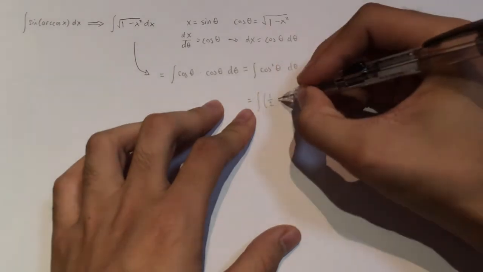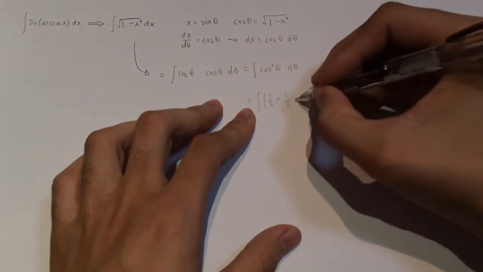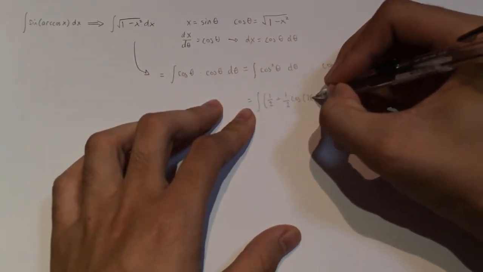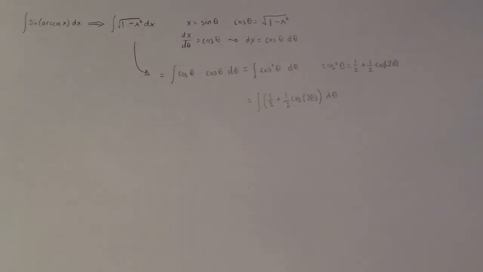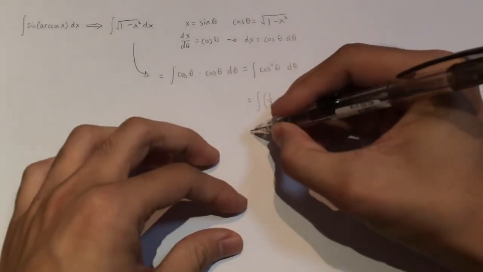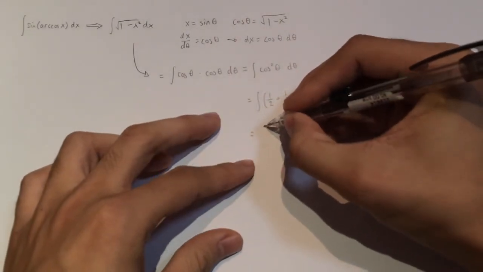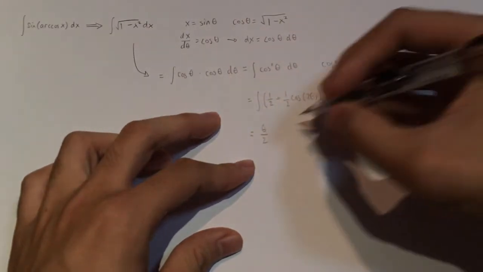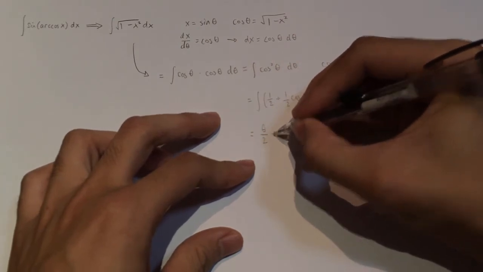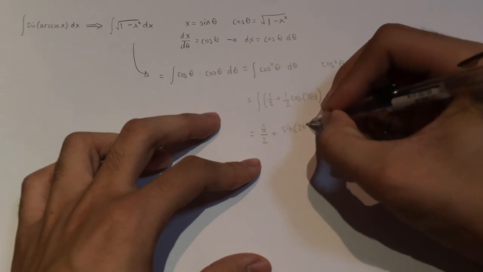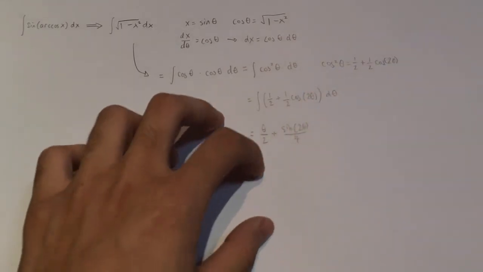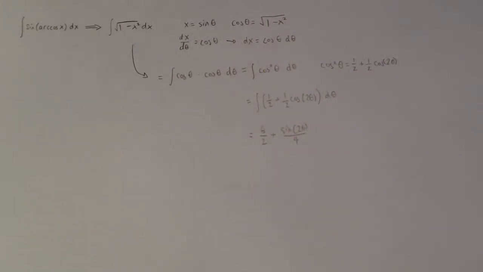I'm going to get this. I'm going to put this a half in like that, a half cosine of 2 theta d theta. Now this bit could just be integrated simply. And I'm going to leave you guys to figure out that it would actually equal to theta over 2 plus sine of 2 theta over 4. Now that could be shown, right? You can figure out why.